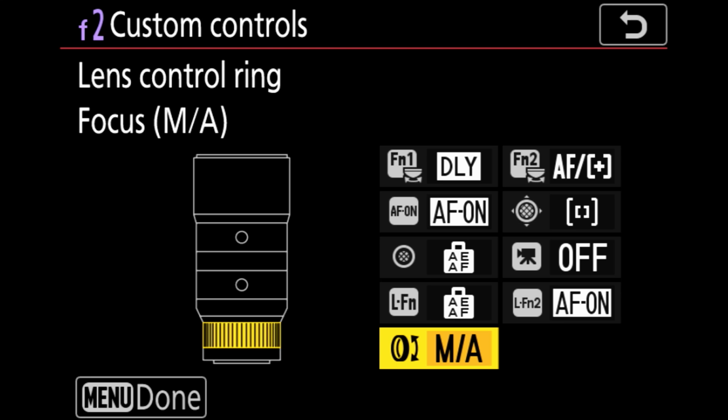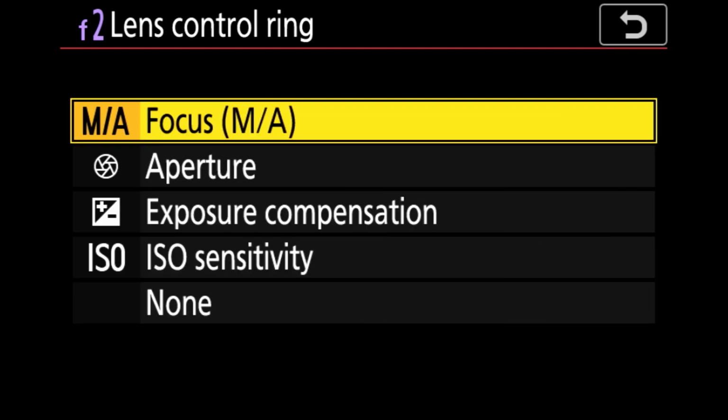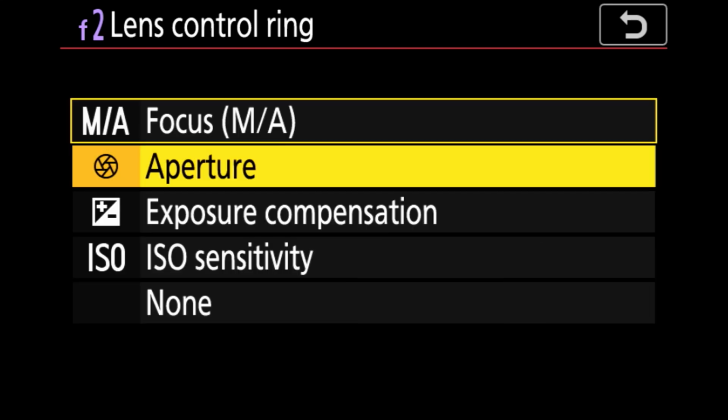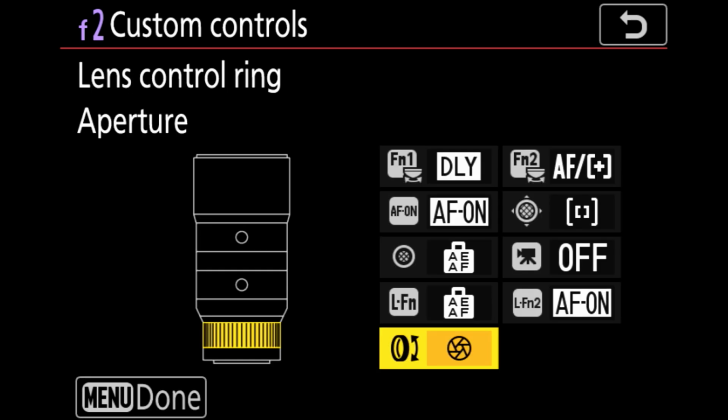And then the other thing is the ring on the lens. I would generally put it to aperture. So I could change the aperture of the lens with just a twist of that. But for some lenses, it's a bit loose. So I actually turn it off completely for those. So it kind of depends on the lens, and I can come in and change that fairly easily if I want to, because what I don't want is a small knock changing my aperture and ruining my picture basically.